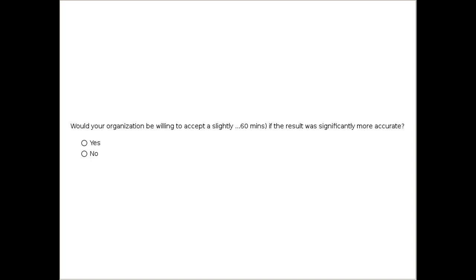We have over 75% saying yes, that would be valuable as the results come in. One of the things is, what would we be willing to tolerate in terms of increased cold time? But it looks like people are willing to accept a little extra cold time so that we can make sure that we get best and accurate results.